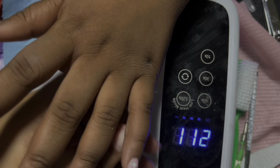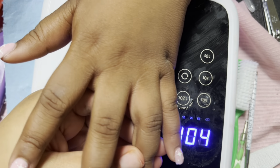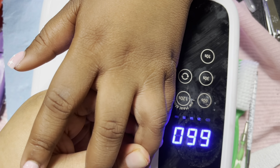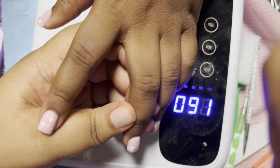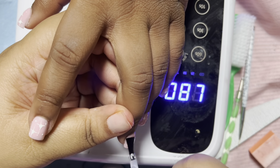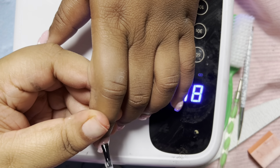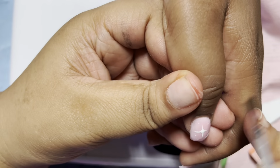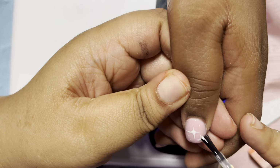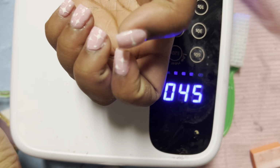But this is the Acrylic Creamery top coat, and it's just diamond top coat. And I'm going to be curing it for 120 seconds. If you can't get this top coat, you can go ahead and use the Bomb Nails top coat, Beetles top coat, Model Ones top coat, or whatever your favorite gel top coat is. Just make sure you cure it properly. And like I said, I'm going to be curing this one for 120 seconds. Make sure you don't get any gel on the skin. And if you do, go ahead and wipe it off with a cleanup brush and some acetone.